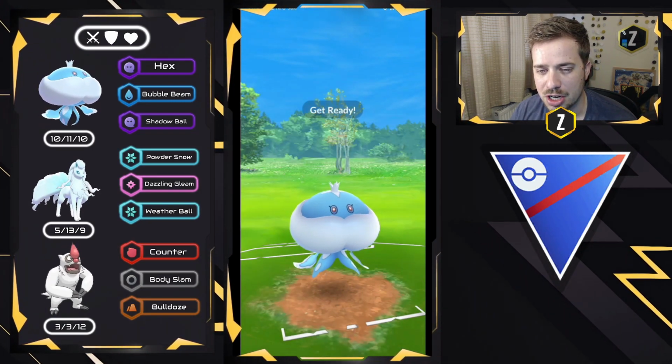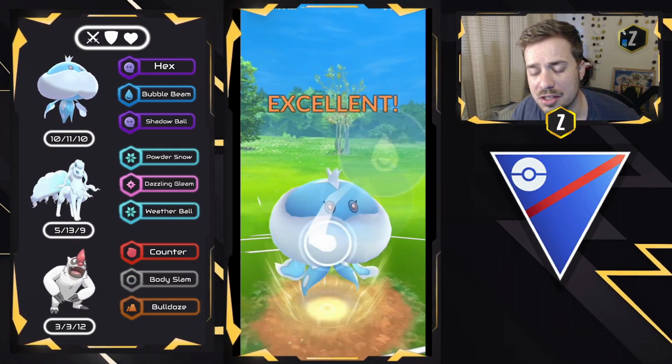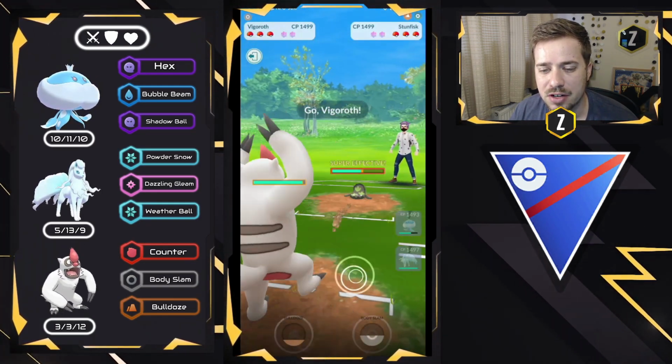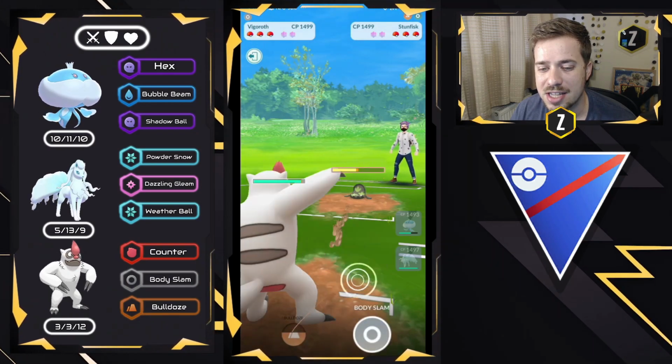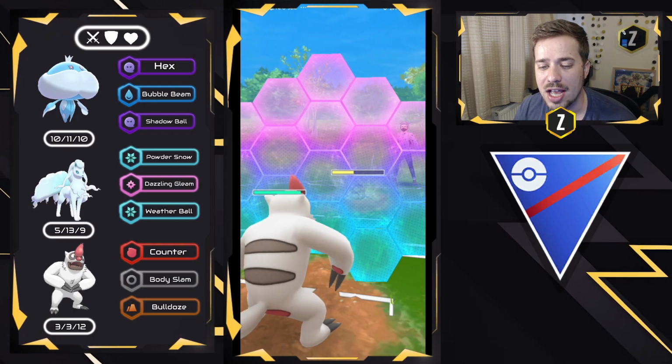I'm going to go ahead and build up to Shadow Ball, and now start going for Bubble Beams. Bubble Beam is going to be doing super effective damage and lowering the attack there. And we're going to go ahead and swap now into Vigoroth, get ahead on energy, and they're deciding to stay in. So I'm just going to go ahead and keep loading up. Now this was built up to an Earthquake, so we're going to go ahead and shield it.